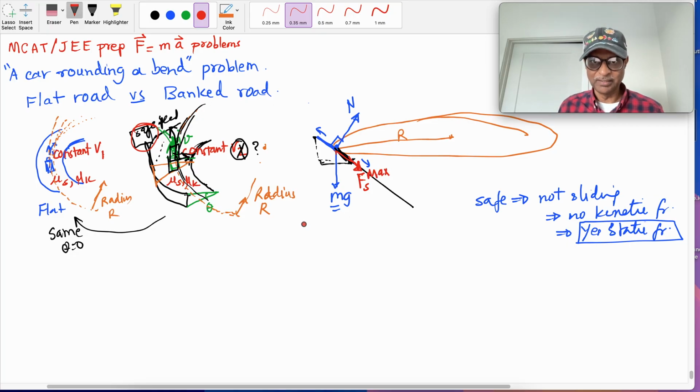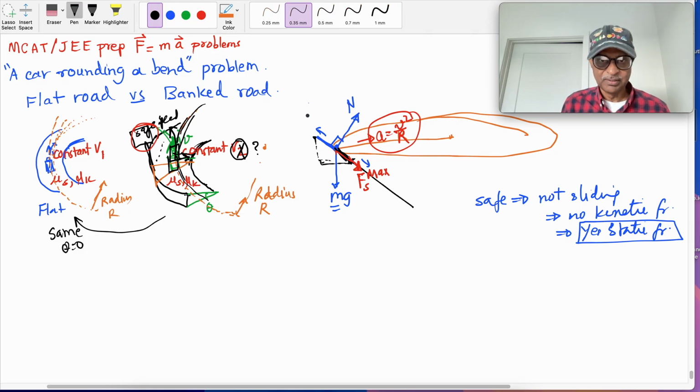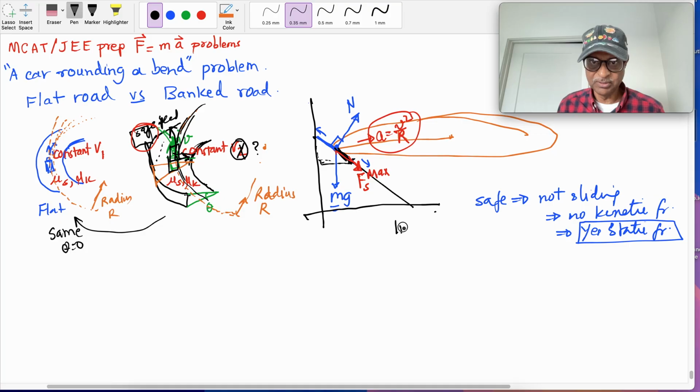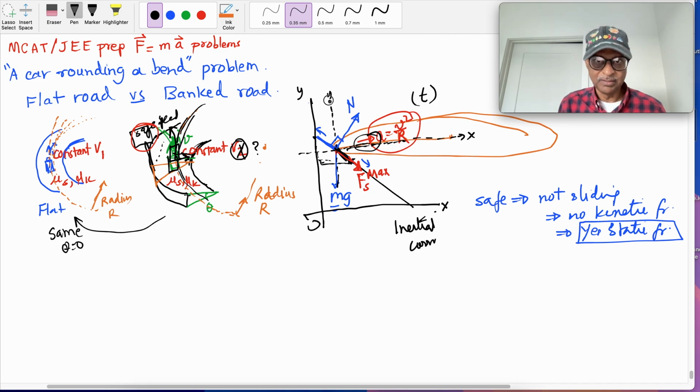So we want that, and all of this is going to cause acceleration v square over r. That's the acceleration it causes, all of this. Well, we are going to use this kind of fixed coordinate system, inertial x, y. We don't need x, y here, just need the direction. So that's the direction of our coordinate system. The acceleration I drew is along the coordinate system, so this is along the x-axis and this along the y-axis.